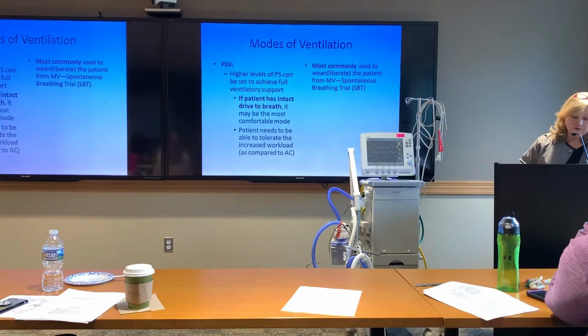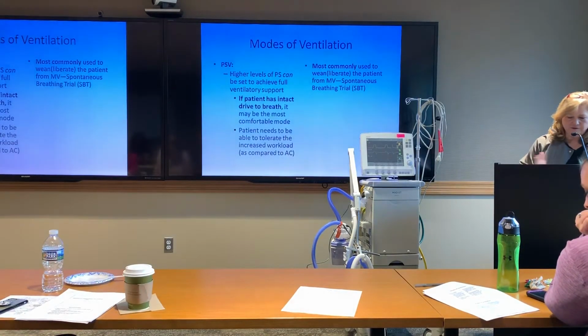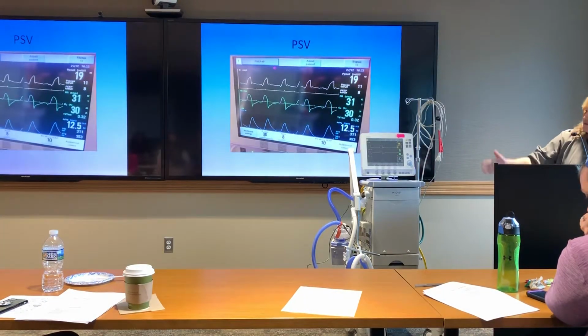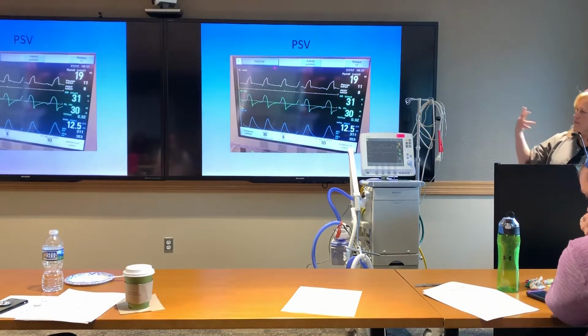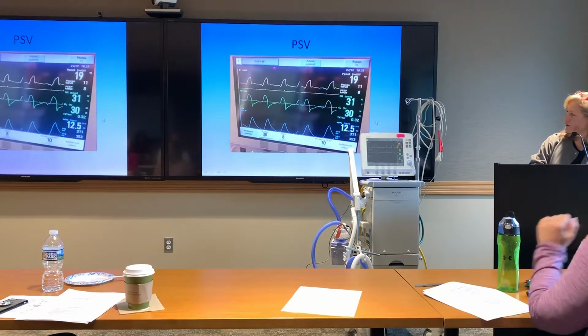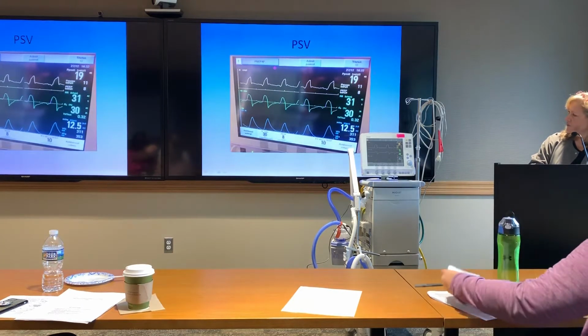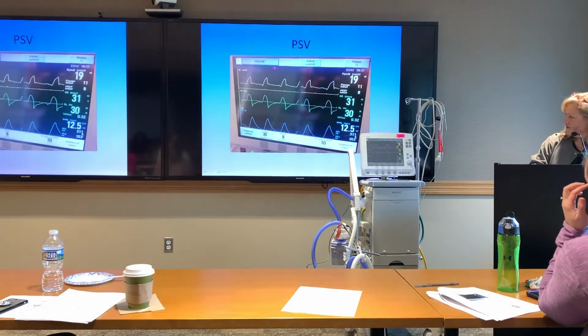But anyway, it is obviously most commonly used for that transition phase, when they no longer need full ventilatory support but they're not quite ready to be extubated, and we want to have them do something so they don't totally atrophy. Again, this is just in case I didn't bring my vent with me, but that's kind of what pressure support mode is supposed to look like. Information on the screen again: total respiratory rate, peak pressure that the patient's getting, minute ventilation, and the tidal volumes that they're averaging. So that's good to know as well, what their tidal volumes are running.